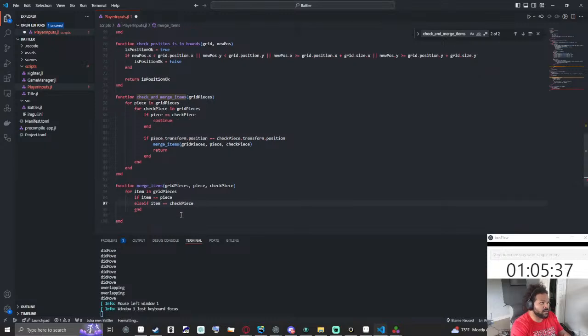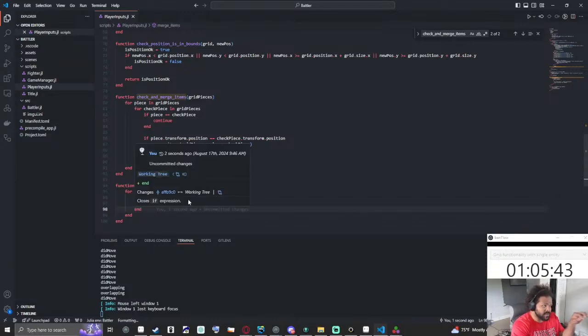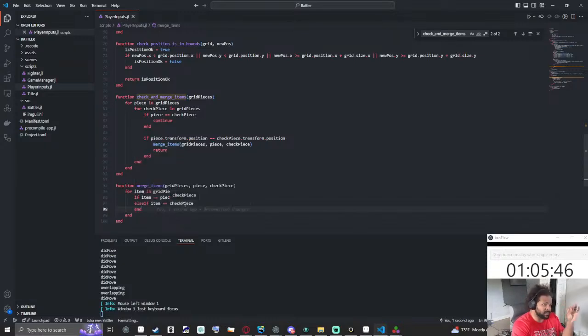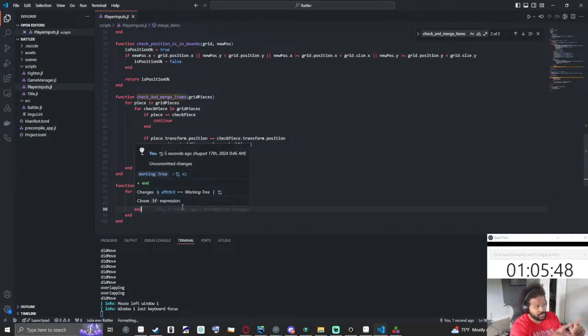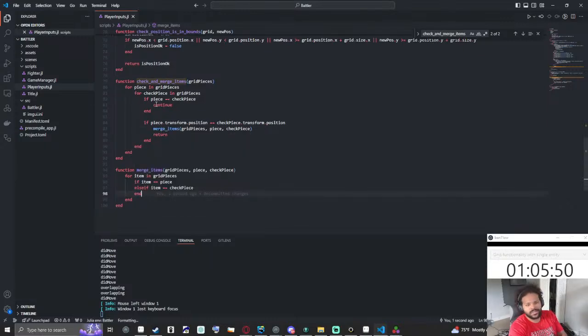All right, so then we need another end here. So if it's piece, we'll delete it. If it's check piece, we'll delete it. I just want to see if the deletion this deeply nested works.